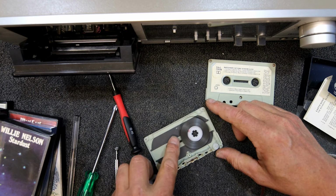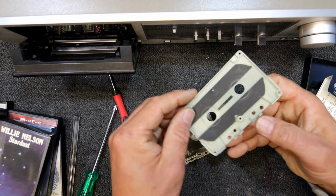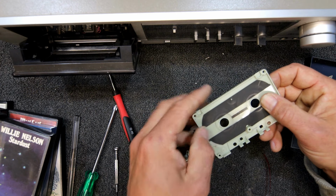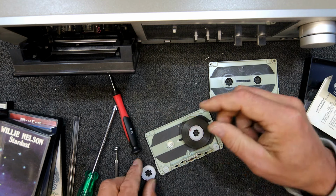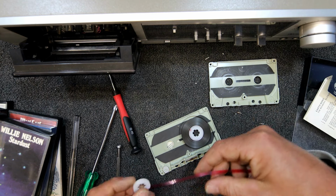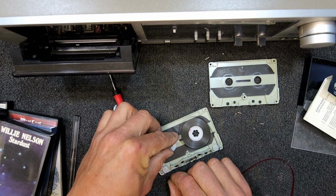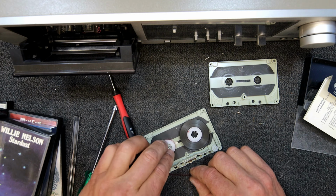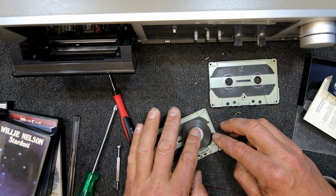And another thing that sometimes needs doing is these plastic sheets. Oh, there goes all the screws. You can see the wear on them. Sometimes they get bad and cause a lot of friction. Any bits of dust and gritty stuff get in and chew into those. So sometimes you've got to replace the case, replace those little inserts, because you'll find it won't rewind very well, may not even play very well. But they can usually be got back in a working order.